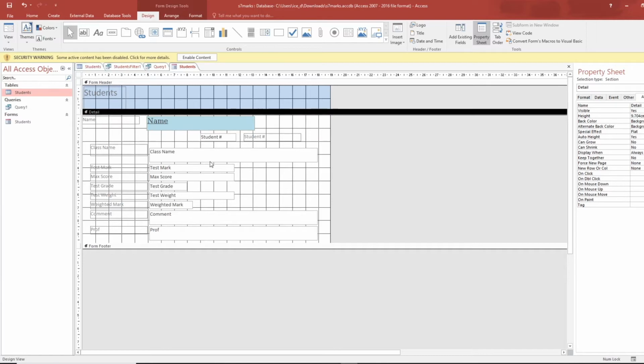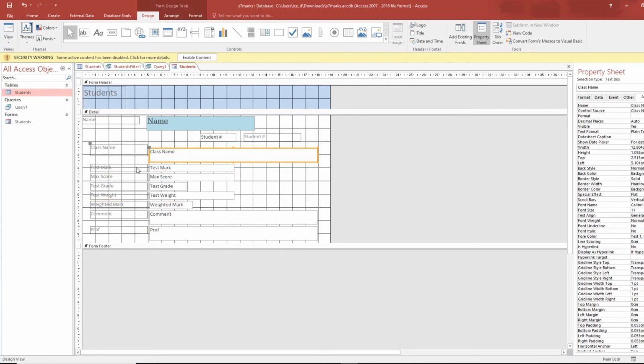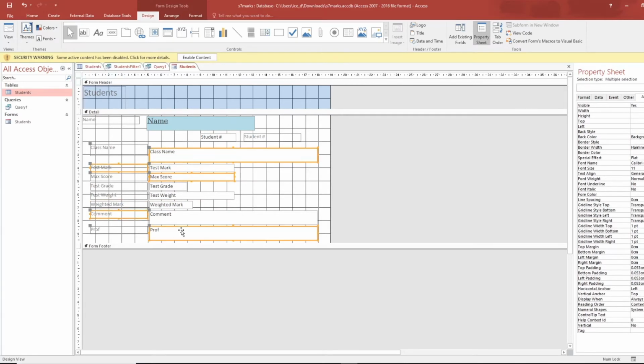If you wanted to change multiple boxes, you could click and drag or hold Control and select each one you'd want to change one at a time. And you could just keep going like that.